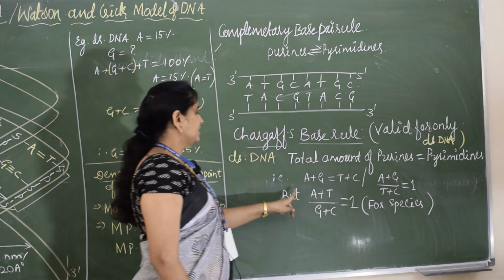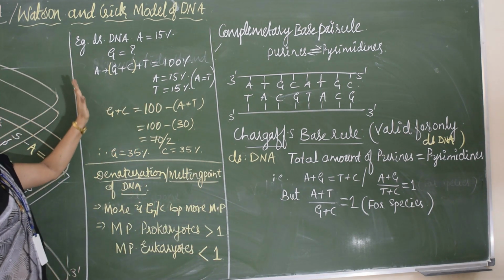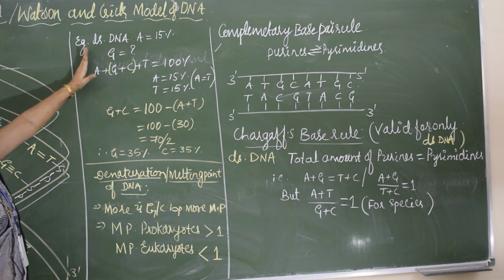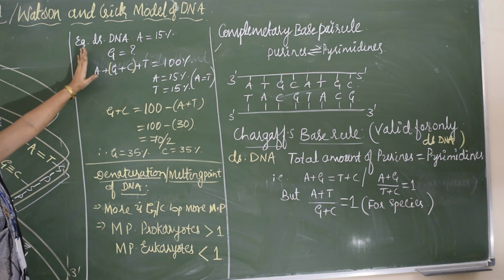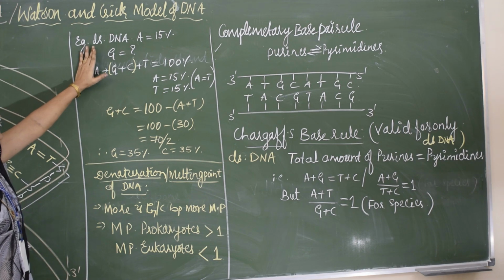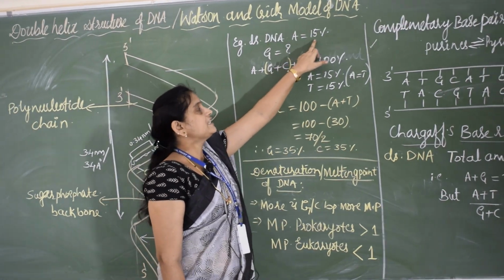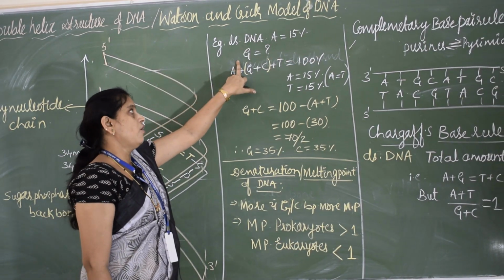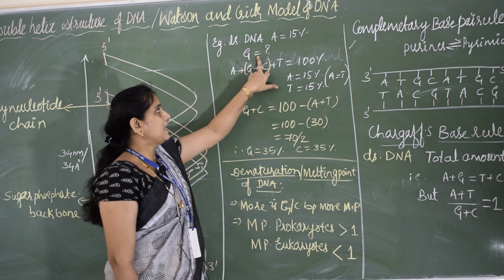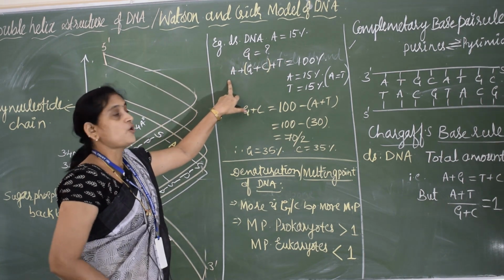Okay, now related to this, once again there would be CET questions like that. Here I have mentioned one example. So there will be some questions. See, in a double stranded DNA molecule, if the percentage of adenine is 15%, what would be the percentage of guanine? They will be asking a question like this. So how to work it out and find the proper answer?